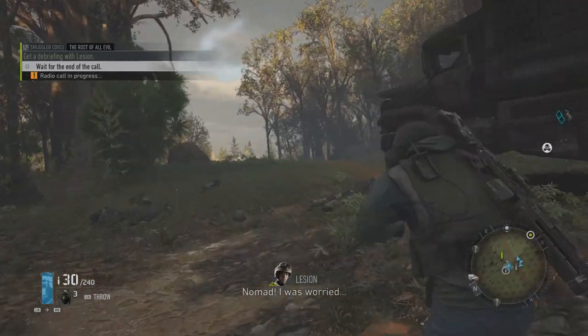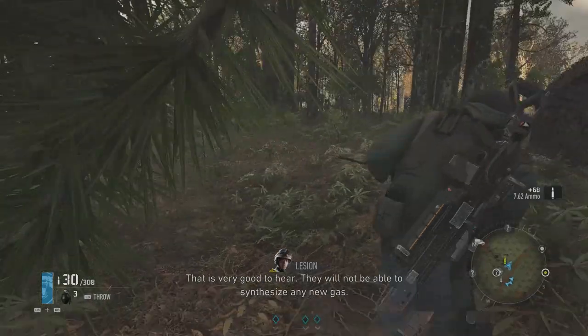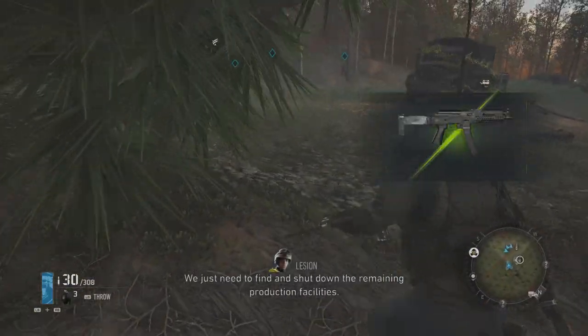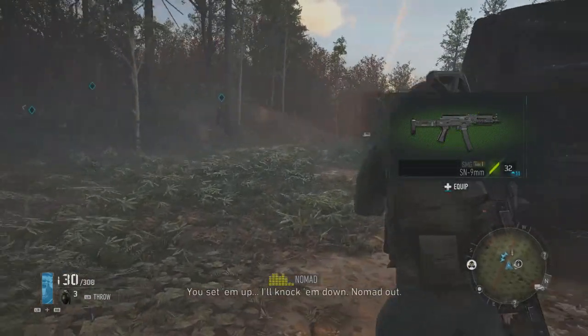Nomad, I was worried. The plant's down. Data logs have been wiped clean. That is very good to hear. We will not be able to synthesize any new gas. We just need to find and shut down the remaining production facilities. You set them up, I'll knock them down. Nomad out.